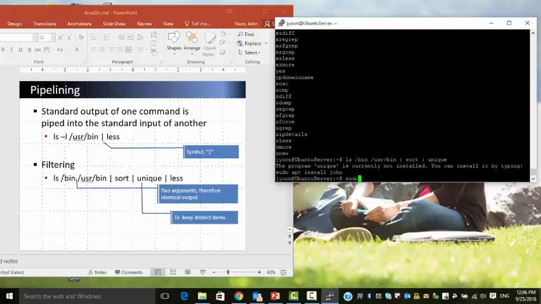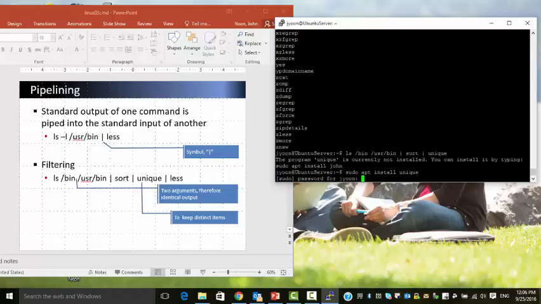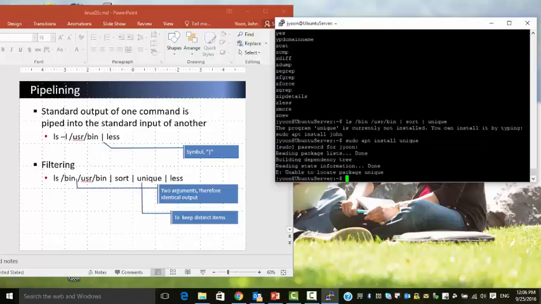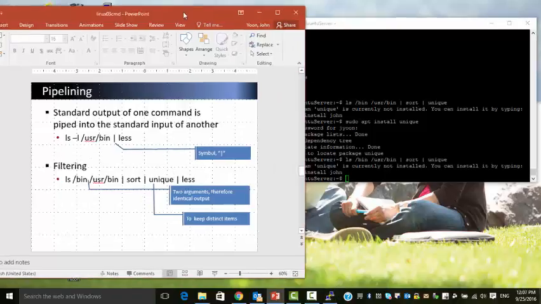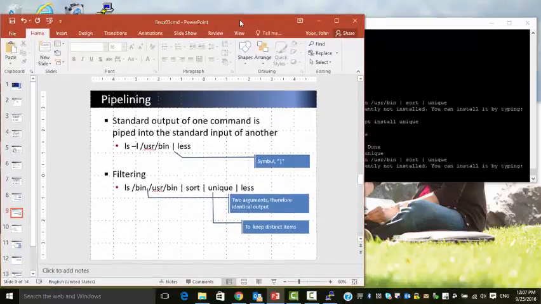Let me sudo apt install uniq. This is the way you can check the package: is it installed or not installed? It's not installed. But anyway, it is not the command that you can see. As I said, there are some commands that you can see, not all, right?